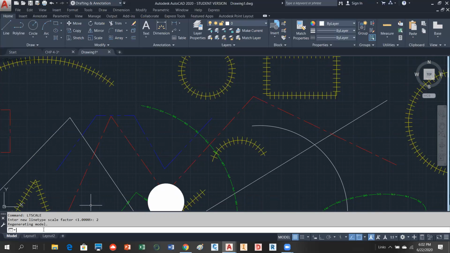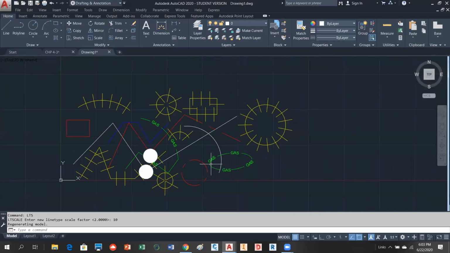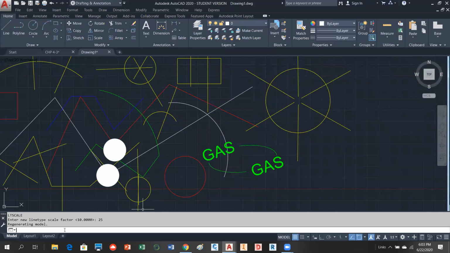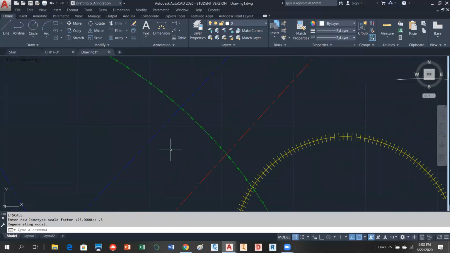If you do that enough times, so if I go into LT scale, or just remember LTS is really nice, set it to like 10, some of those line types may actually disappear because they're too big to fit on the objects. Maybe 25, yeah, that line type disappeared, and that line type disappeared because the spacing is too big to fit on the object. If you go the other way, like say 0.5, you're going to make it half as big, so it's a lot more dense. Everybody see how that's working? It's just a direct multiplier.